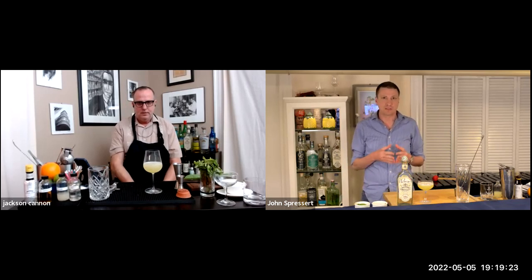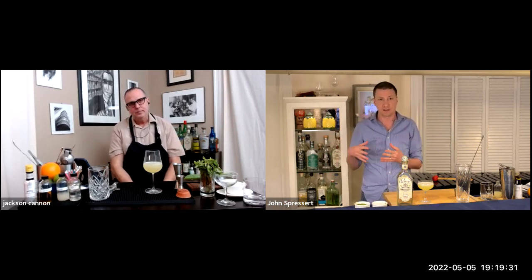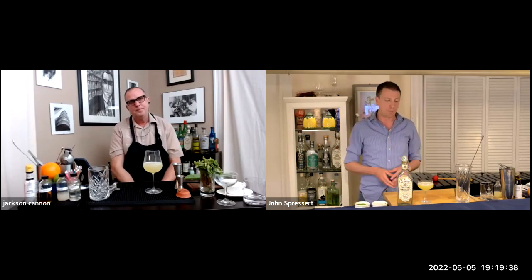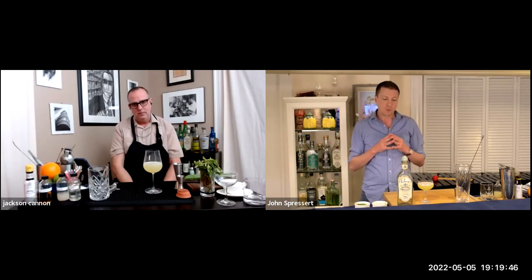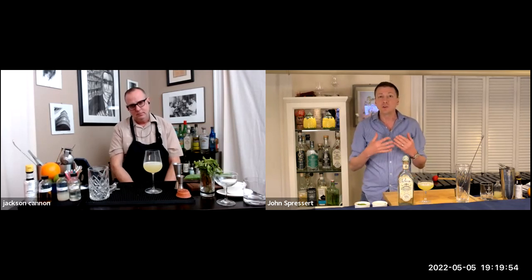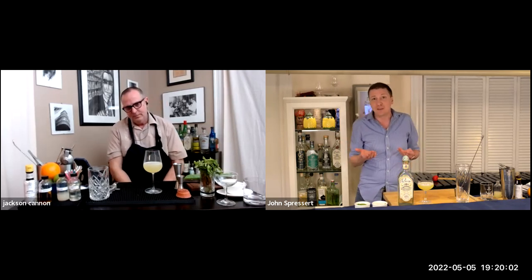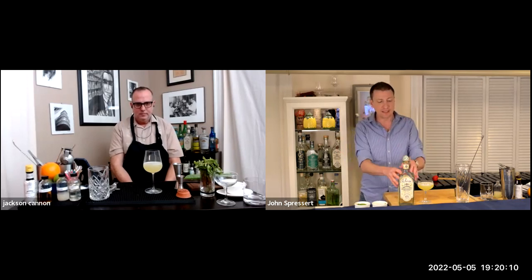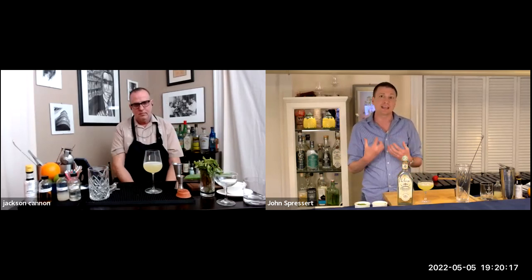When I think about most of the citrusy tequila cocktails, right? We're going to get into the stirred, the more austere cocktails that lean into old fashioned territory or Manhattan territory. That's a different category. When we think about margarita, Paloma, a cocktail like this, we want to be very intentional about the flavors that we're bringing. And when we talk about tequila being representative of the agave plant, for viewers, ask yourselves, do you know what cooked agave tastes and smells like? And the answer is probably, if you haven't been down to that part of Mexico, no. But when we find tequilas that really represent that flavor well, those do very beautiful things in a cocktail because the flavor of cooked agave is a flavor in and of itself.